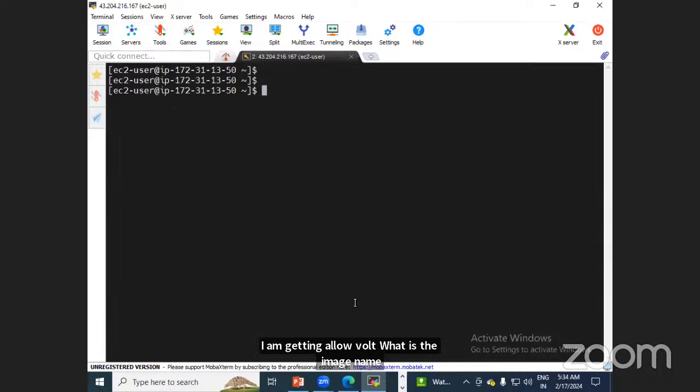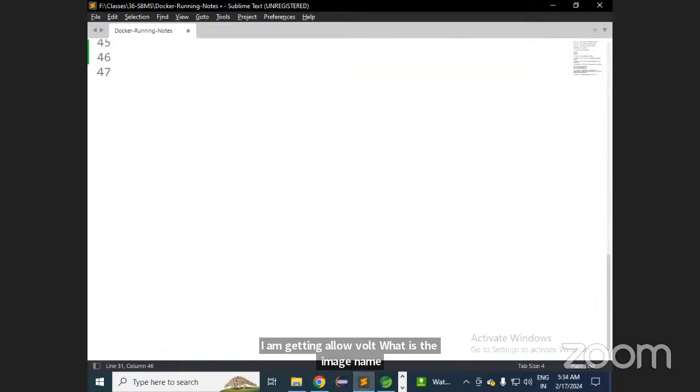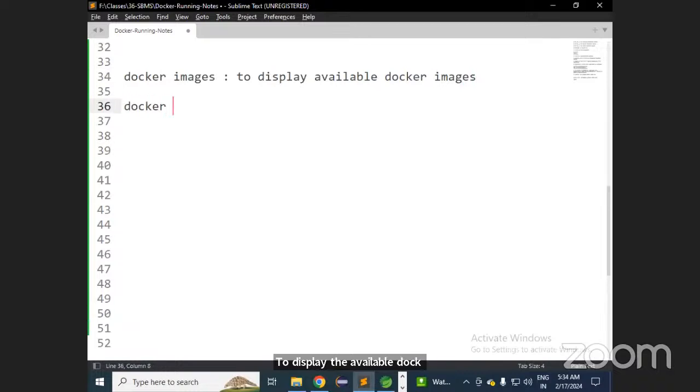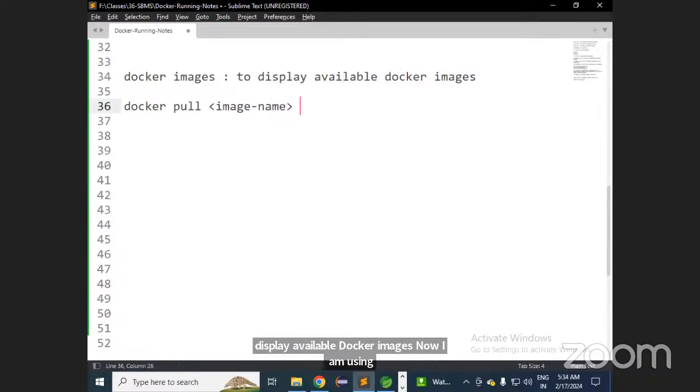So tell me, we discussed two commands now. What is the purpose of the docker images command? To display available Docker images. Now I am using docker pull image name. What is the meaning of docker pull image name?